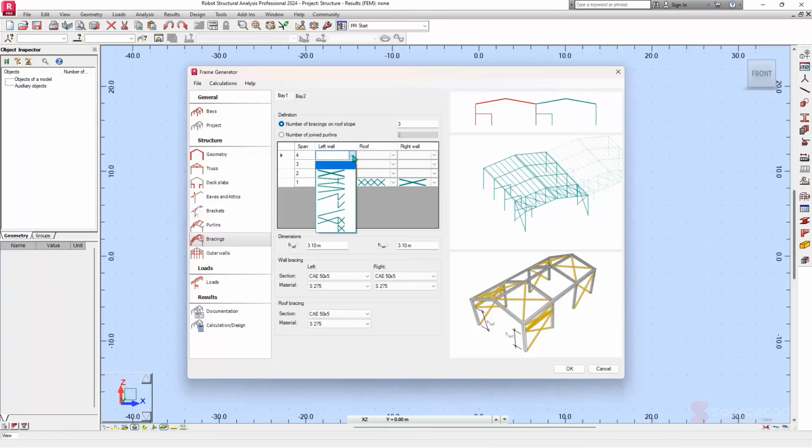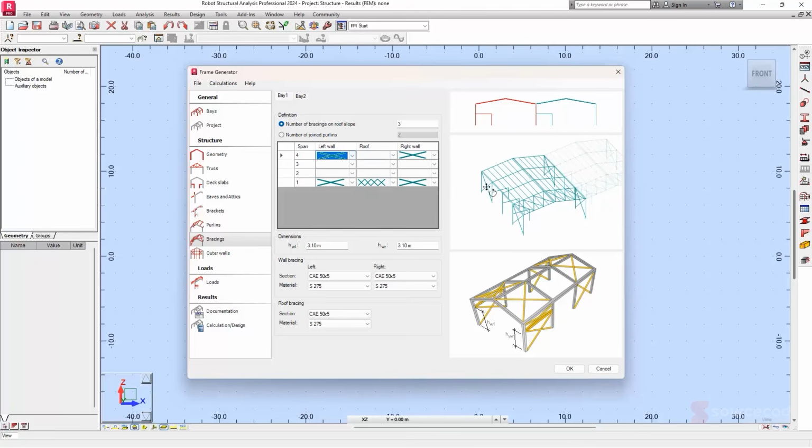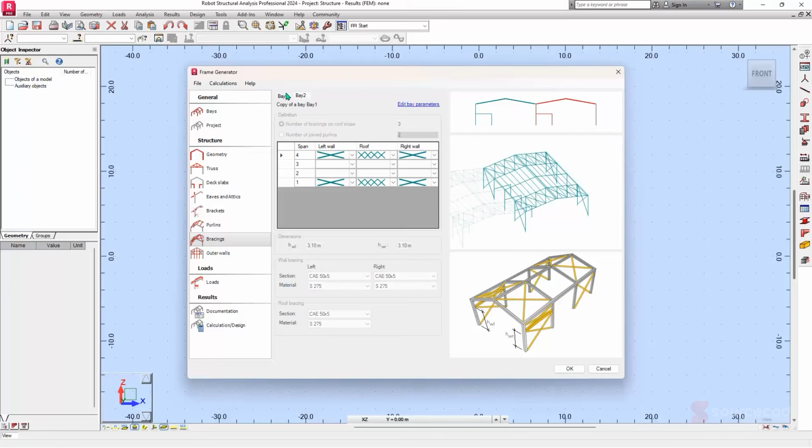So you just simply click on this drop down. I can click on this and it's going to be updated here as well. So this is for the left wall. So over here, let's update for the roof. Let's go with the same option here, and also the right wall will be the same. So we can clearly see that it's been updated here in real time. Remember, whatever we're doing for bay 1, it's also happening for bay 2 because they're just simply symmetrical.